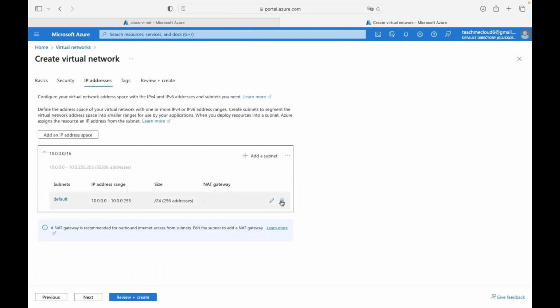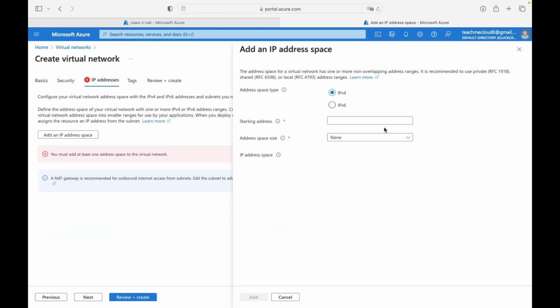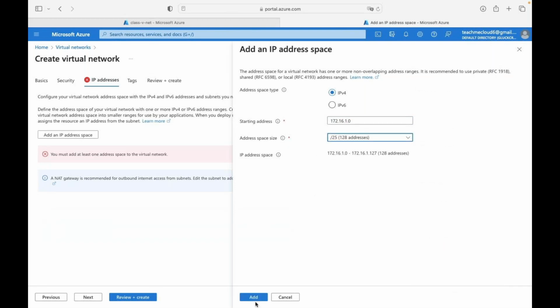I don't want to proceed with 10.0.0 because it contains a huge amount of space. This time I wanted to set up our environment with 172.16.1.0/25. So, a 172 class B IP address. I'm going to proceed with the same /25.